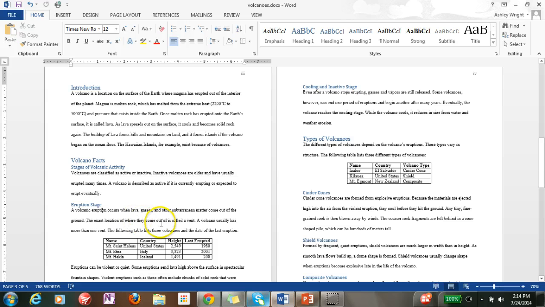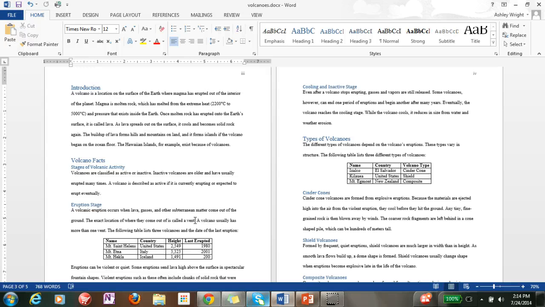And so maybe someone doesn't really know what a vent is called, and we explain that here. The exact location of where they come out is called a vent. And so maybe you wanted to further elaborate that. Or we can even look in the next sentence and say a volcano usually has more than one vent. So you could even elaborate there.